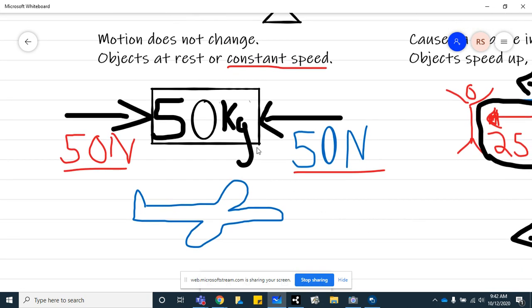A couple of examples. Let's say you have a 50 kilogram table. Your friend pushes with 50 newtons of force on one end, and you're pushing with 50 newtons of force on the other end. Because y'all are pushing with an equal amount of force, the forces are balanced, therefore the table does not go anywhere. Another example is if the pilot comes on an airplane and says, you are now cruising at an altitude of 30,000 feet. That cruising word means they're maintaining constant speed.